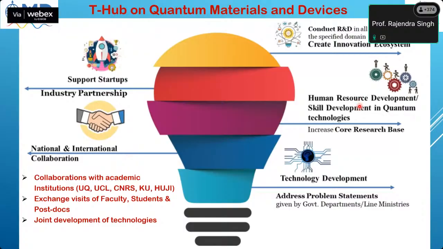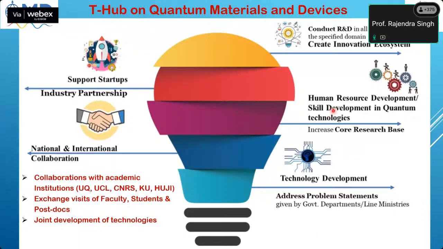Another one is what I am doing today, giving a talk in front of all of you, which is a part of our human resource development or skill development in quantum technology. If we want to develop a technology at a massive scale, we need to have skillful people, people who have knowledge in that area. So knowledge creation is an important part. With knowledge creation only, the innovation will come later on. So we have to enhance the core research base in India. This is a very important mandate.